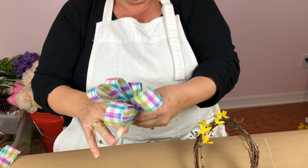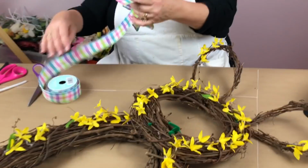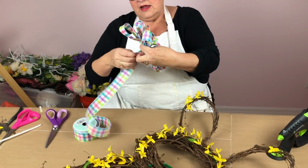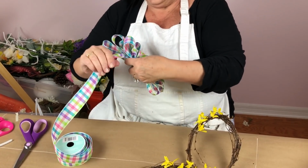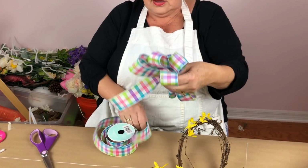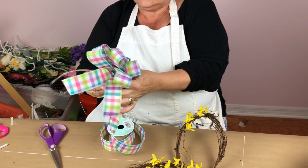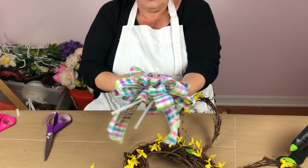Okay, and I want a nice big bow, and I want it a little bit bigger than that, so I'm gonna add a little more ribbon. Okay, almost done. And he'll be ready to hang on your door and welcome spring. I'm gonna give him lots of tails on this, so we're really festive. Already, I'm gonna fluff my bow.